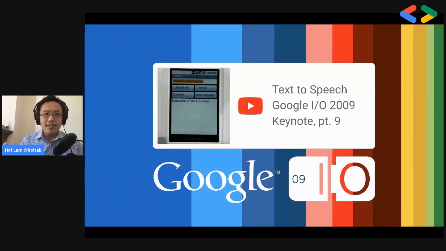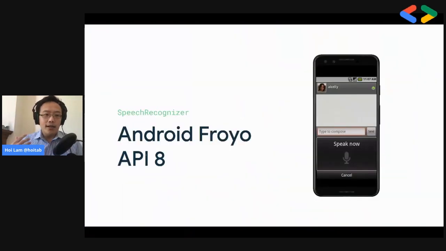Actually, the answer is a lot older than that. So the API for text-to-speech is from API level 4, and that's 10 years ago. And for speech recognizer is actually API level 8 from Android Froyo.